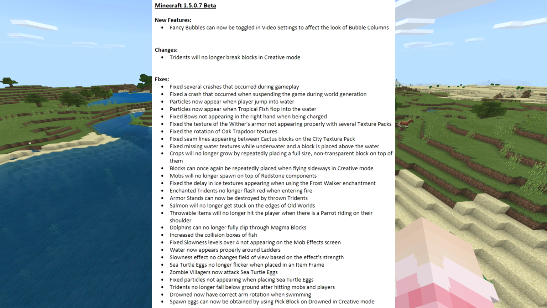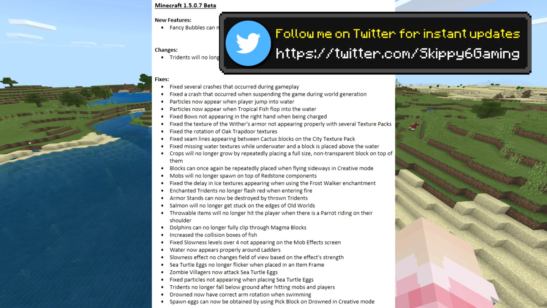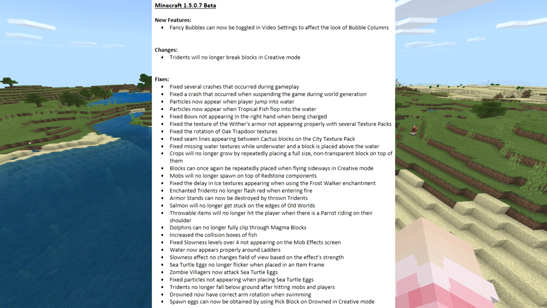So I didn't know that was wrong. Fix seam lines appearing between cactus blocks and the city texture pack. Fix missing water textures while underwater and a block is placed above the water. Crops will no longer grow by repeatedly placing full-size non-transparent blocks. Wow, that's pretty cool. You could grow crops by putting non-transparent blocks on top of them, or plants.